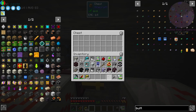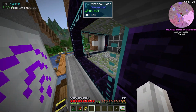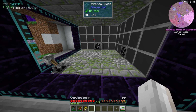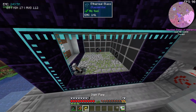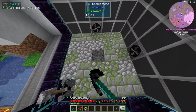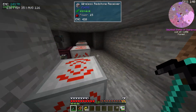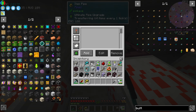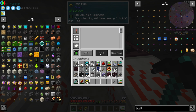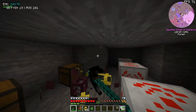So now what I should be able to do is place in our Enderman and press this, and the Enderman's in there now. So we should actually get them spawning. Ladies and gentlemen, I present to you Enderman. Let's see if that even worked. No. Why didn't that work? He's in there. On when powered. Oh, he's getting the redstone from this guy, which he doesn't even need to do. Oh my god.